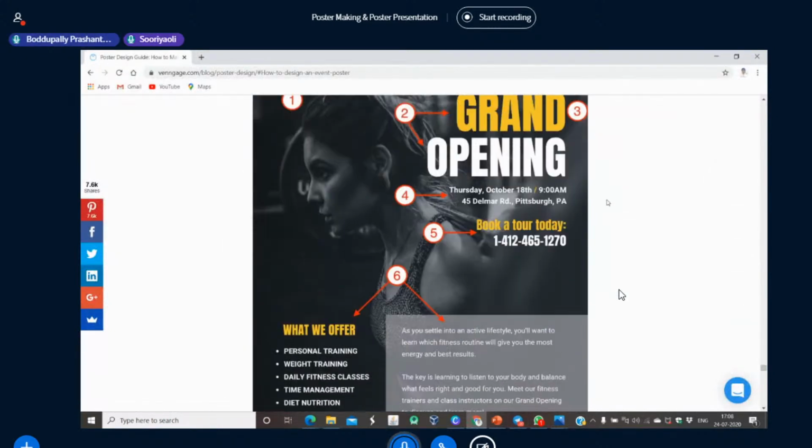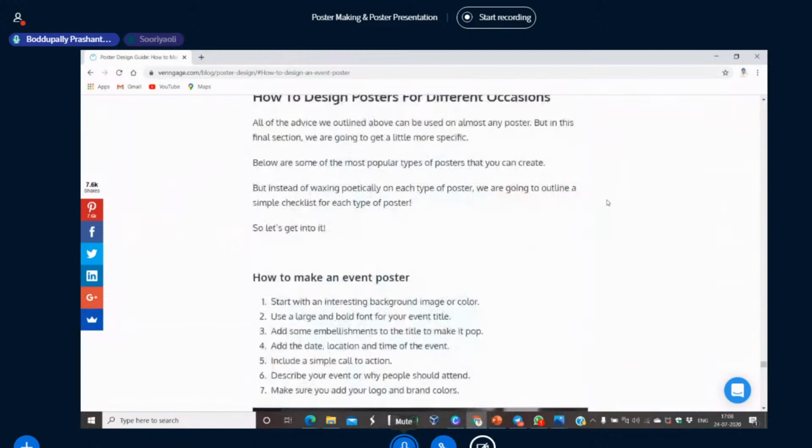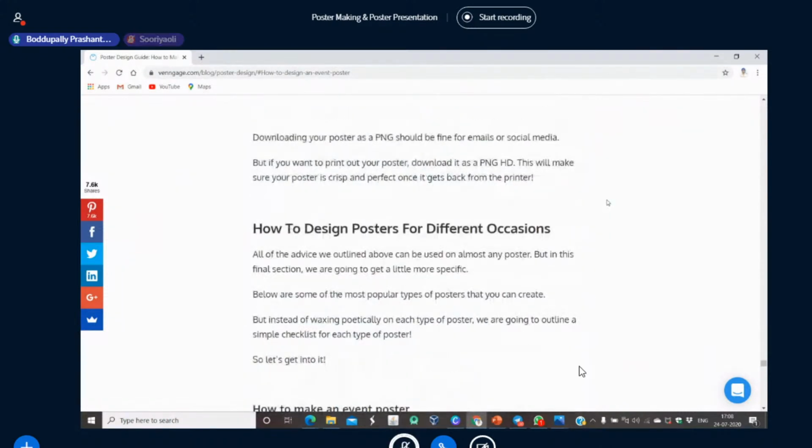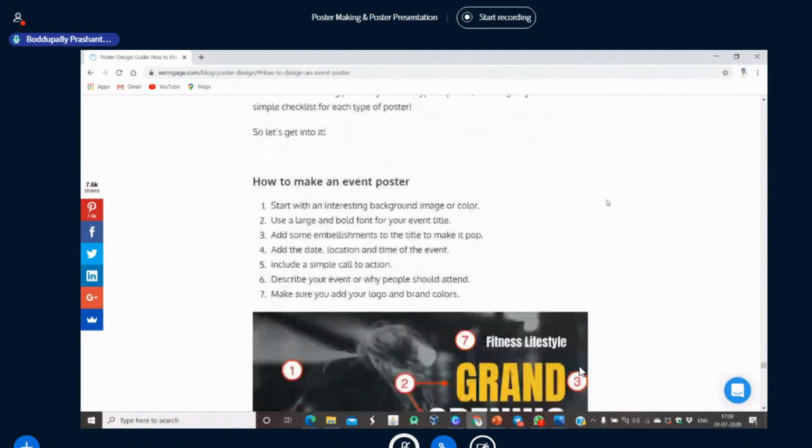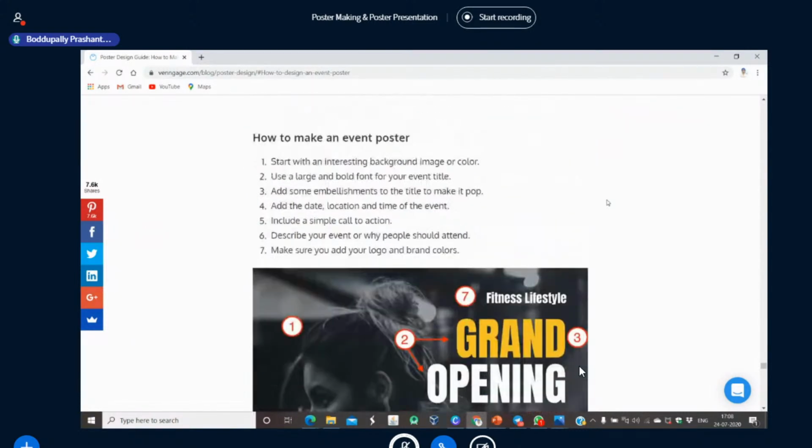Yes. If you can see here, this I want to say about how to design a poster for different occasions. Okay. If it is for a festive occasion, or for any other approach, you can go for this kind of thing. I'll show you now how to make an interesting poster. Start with the background or image color. Just now we have chosen, right, the thing of a garden or something. So you can choose something related to your own topic and start off with it.